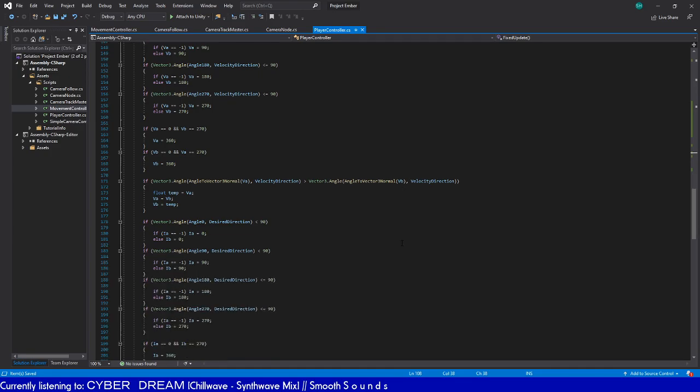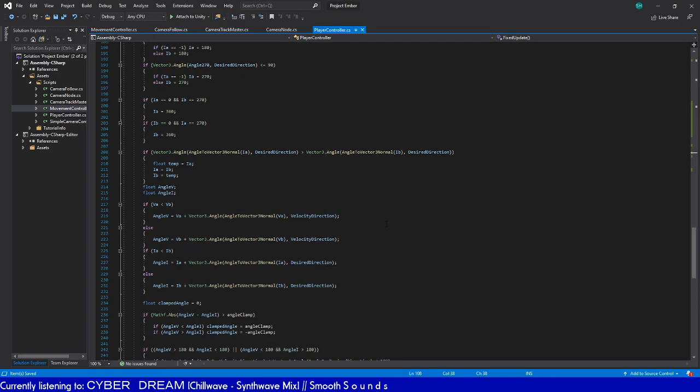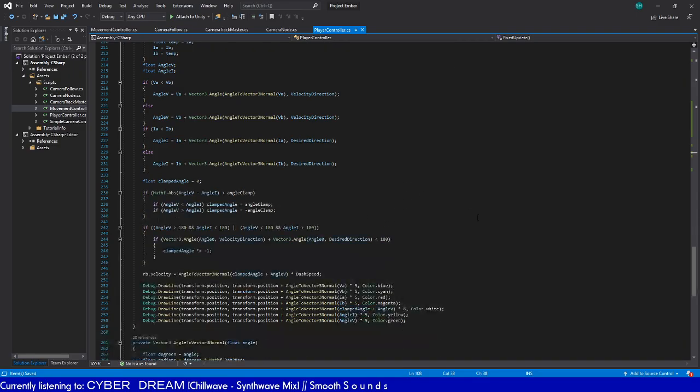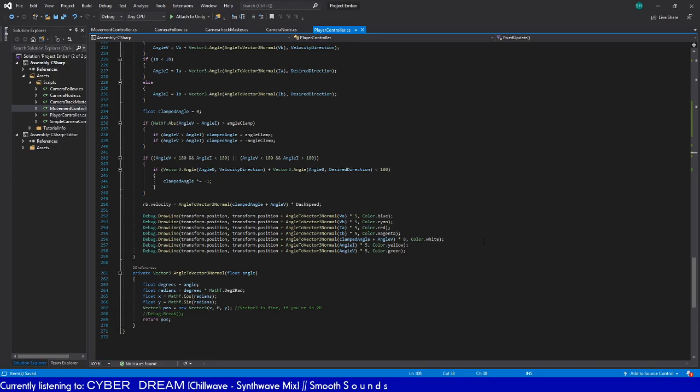Calculating more angles. More angles. This needs cleaning, but it works. And that's all I needed to do for now, honestly.